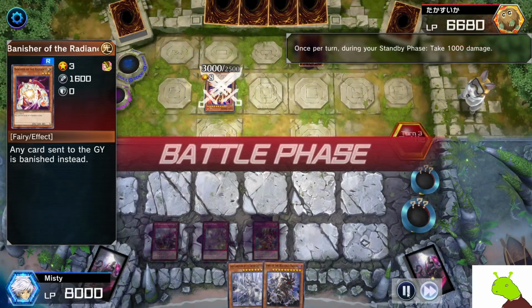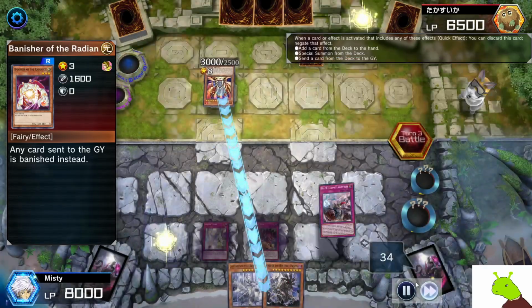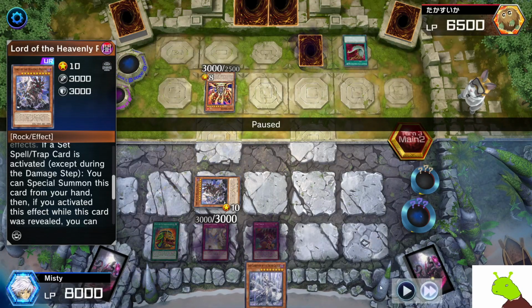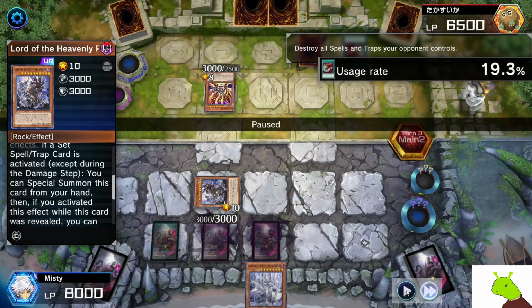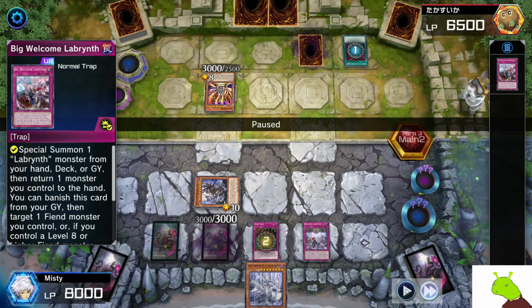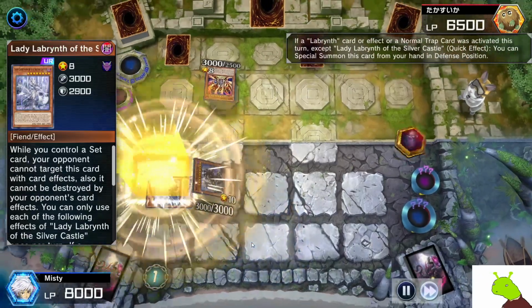He burns for 1,000. We summon Welcome, but he ashes us. We let him ash because we're going to summon Lord anyway so that he can't destroy us. And then he has a Harpy's Feather Duster. So this is another game where this is why you want to have Lord. Get big Welcome, or we get Welcome Labrynth, because if another trap leaves, we can just activate it there, and then we'll also be able to summon Lady now.